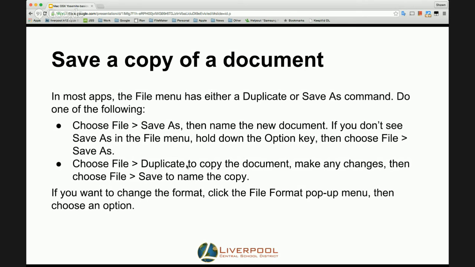If you want to change the format, you can also click the Format button. So like if you're in a Word document and you want to save it as something else, you can click that Format button and change it to something else. A handy feature there would be like you're saving an Excel document, but the person that wants it wants it in a CSV document format. So you would choose from the Format menu, CSV, and it would save that file name with the CSV extension and put that in that file format for you.